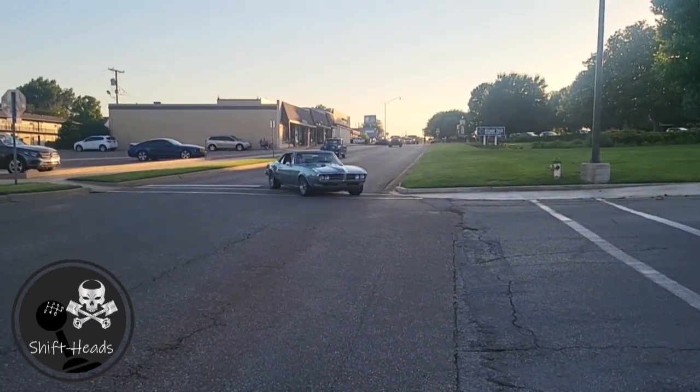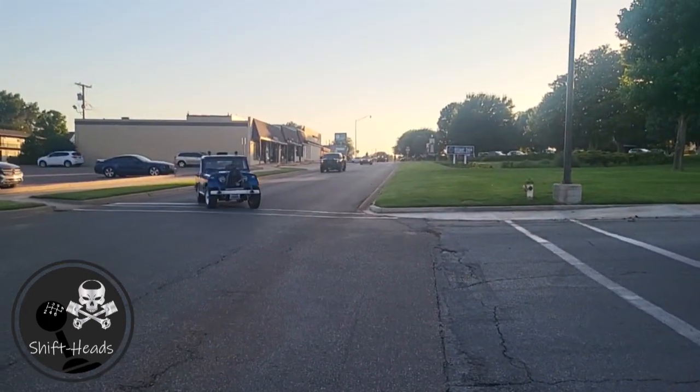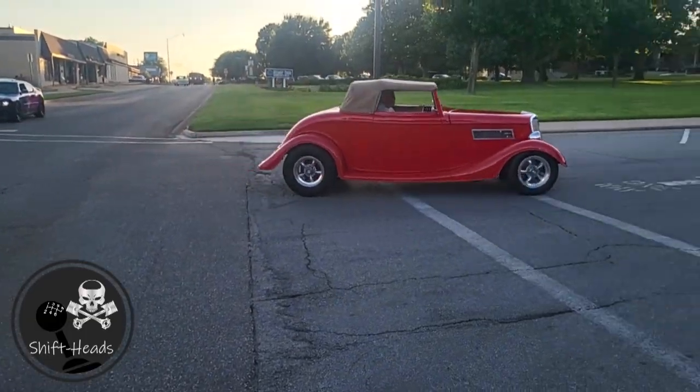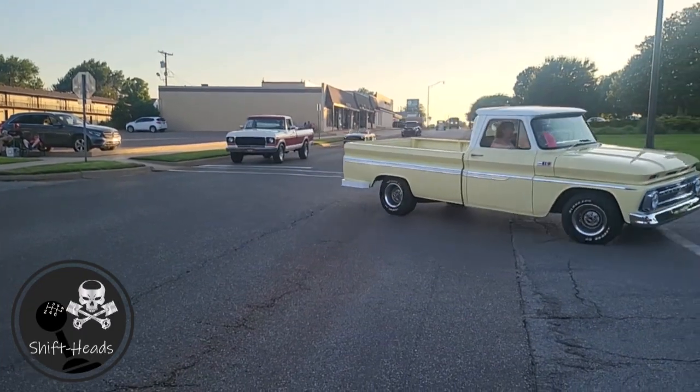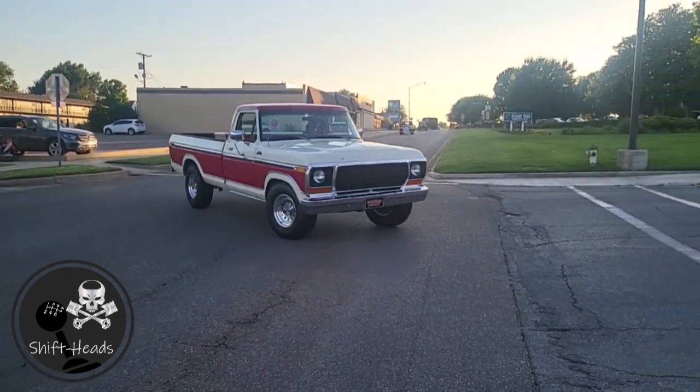Firebird. Ooh, a Cheapster. That is gorgeous. I love that.